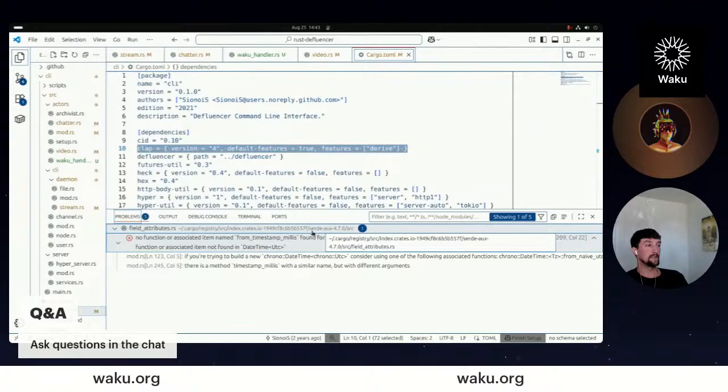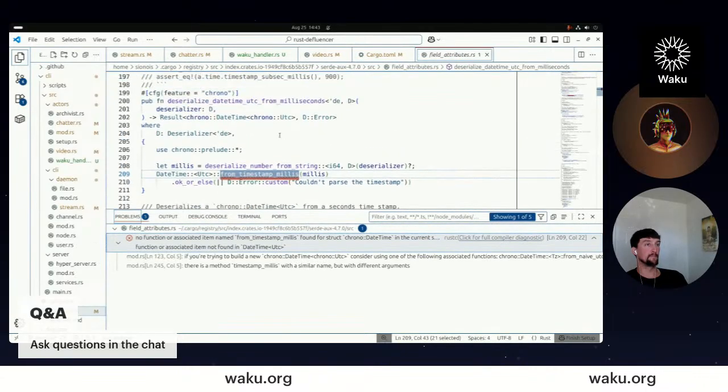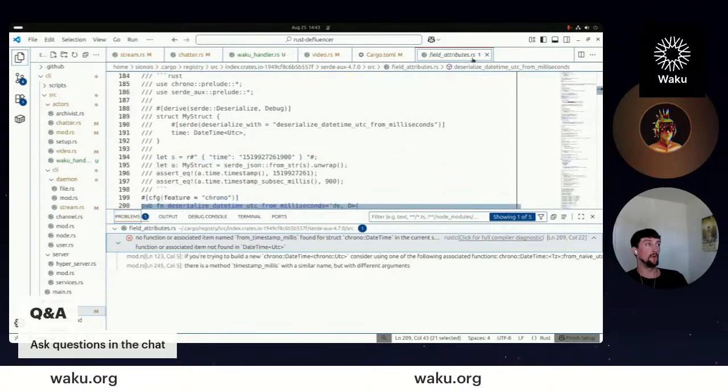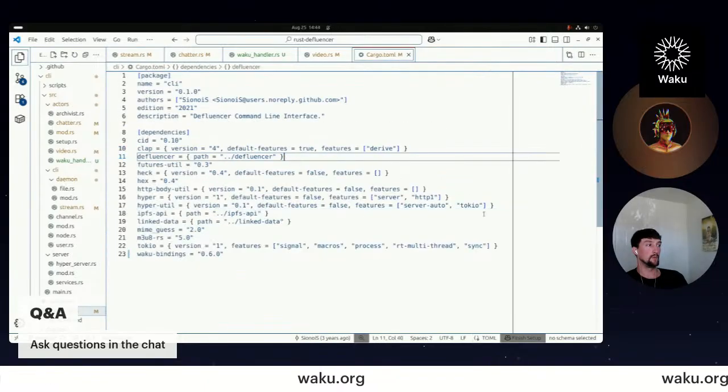So it's serde-ox 4.7. Feature chrono. Which chrono? Is there a chrono somewhere here? No. Huh. Well.